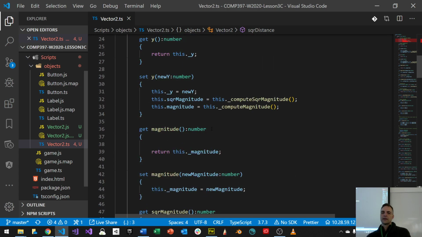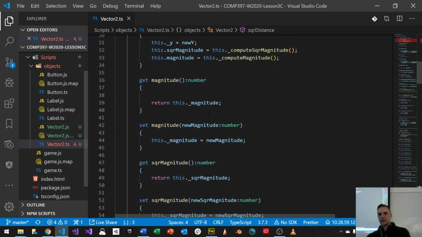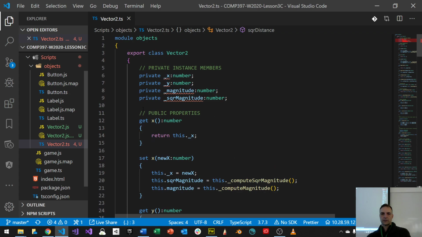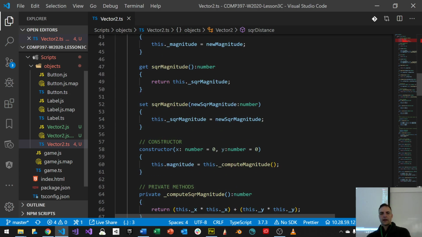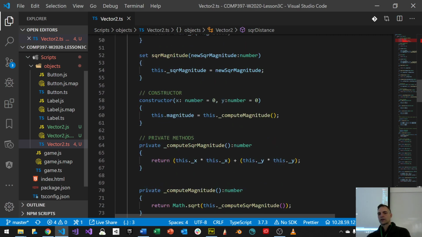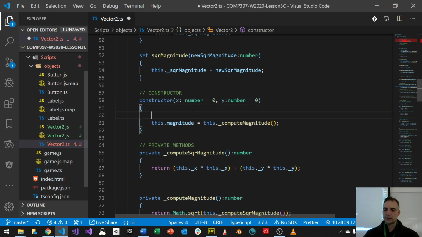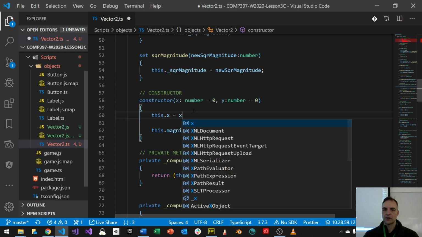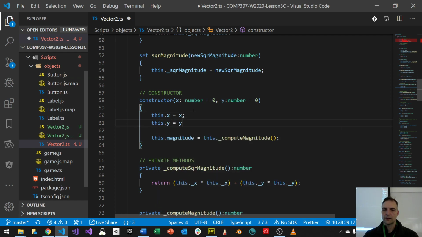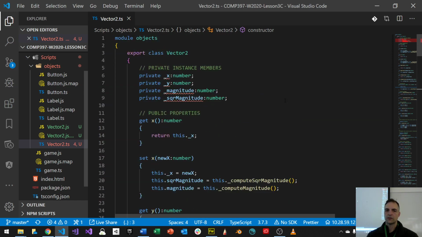Well, there's a reason for this. In the constructor function, and again, these are public properties. Did I spell that properly? Yes. Here's the constructor, and you notice what I'm doing in the constructor is just calculating the magnitude, but I'm not doing anything with x and y. What I'd like to do is say something like this: this.x is equal to x, and this.y is equal to y. And you'd think that this would be good enough, because when I do this.x and this.y, it kind of does this already.